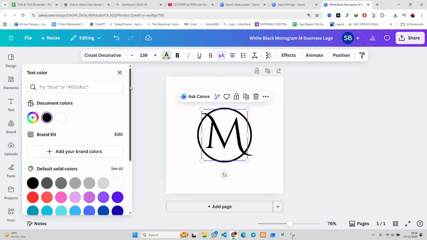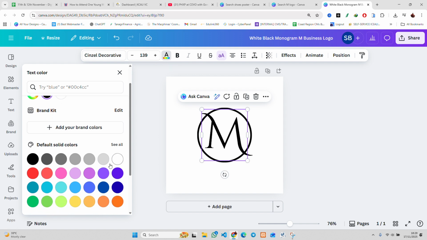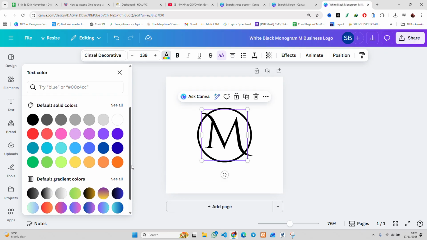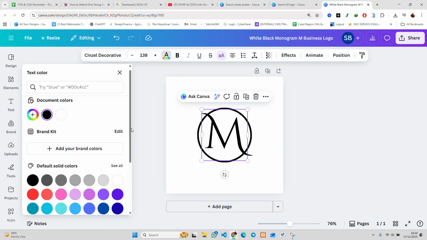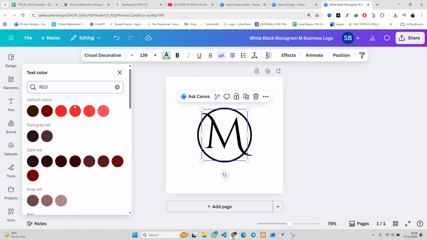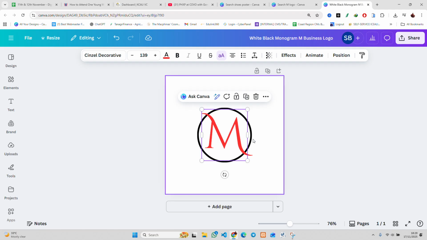Then you can select colors. You select colors from here. The letter A here, when you hover on it, you see says text color. You click on that, and then you are free to select the colors of your choice. If you feel like these colors do not or have not captured completely what you are looking for, you are free to actually search here. You can be very specific that you want red, and it will give you different shades of red. So again, you can select. Once you click on the color, you see that you have a red logo.